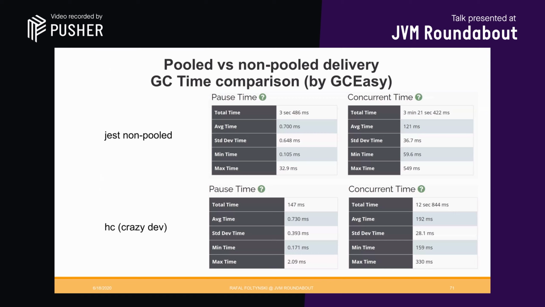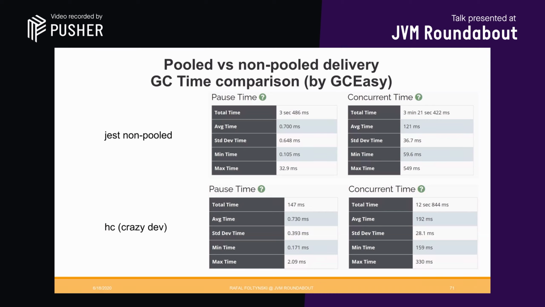So in the end, I have reduced the pause time from over 3 seconds to just 147 milliseconds, where the average time didn't change much, but the concurrent time spent, the difference was vast. And also this pause time spent in Jest, the average times are the same.